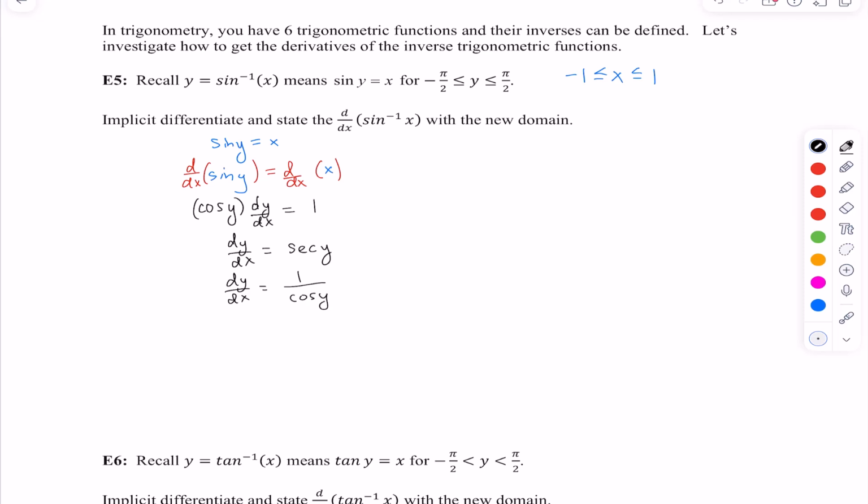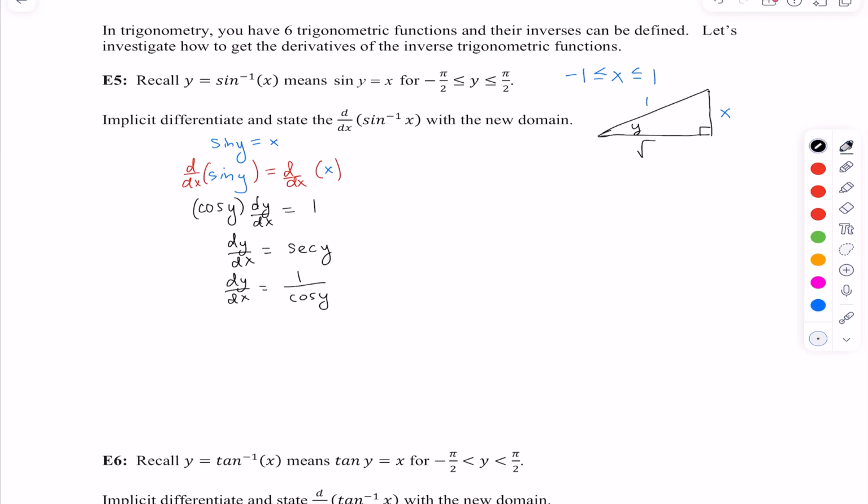So remember, y was a very small angle. I shouldn't say very small, but it has to be less than pi over 2 radians. So we're going to go ahead and draw our triangle scheme. There's your acute angle called y. Sine of y was x. So sine of y is opposite over hypotenuse. So what does cosine of y have to be? What does cosine of y have to be from the Pythagorean theorem? And we are assuming we're in quadrant 1 here, so it will be a positive length.